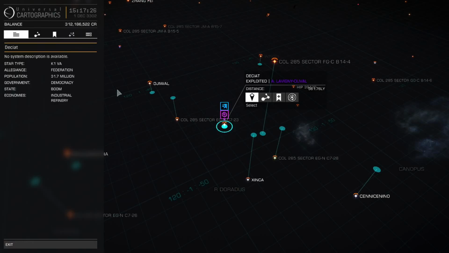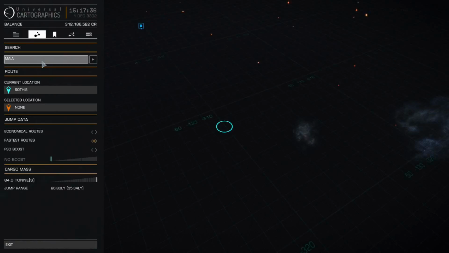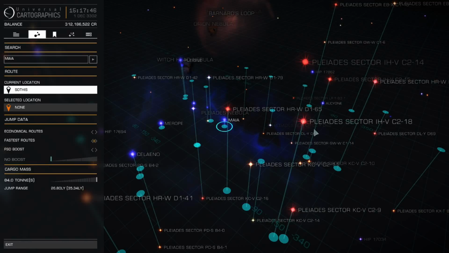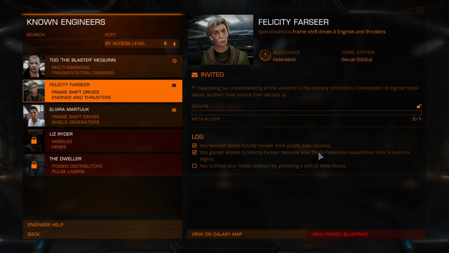But before we can head over to her, we need to head over to Maya system and grab some materials. And she wants meta alloys. That is only sold in the Maya system. So we need to do that detour first.